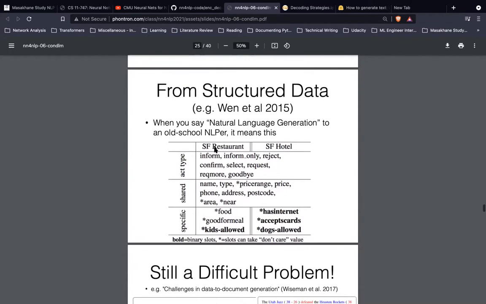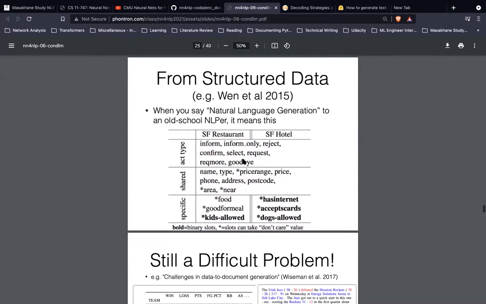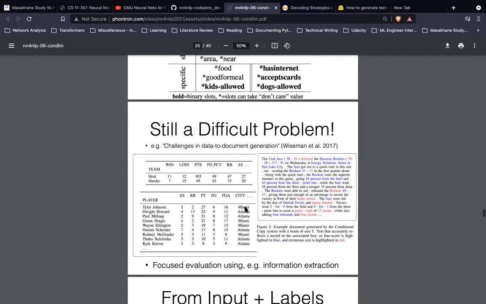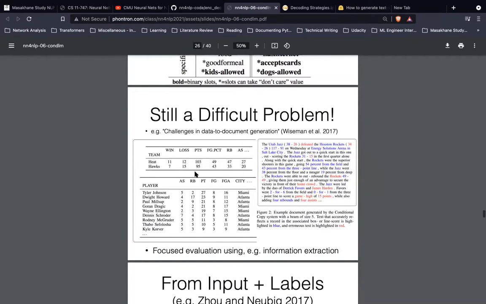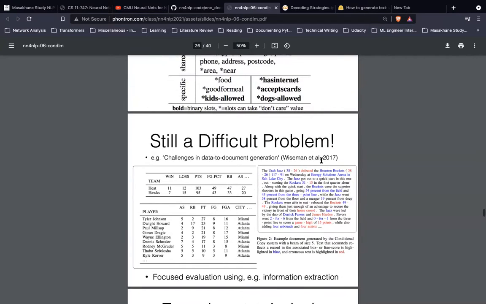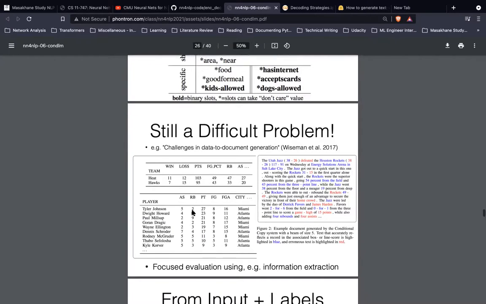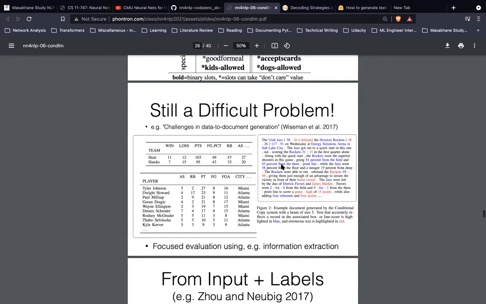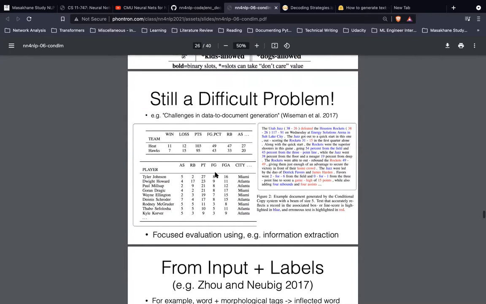We have this one where they are generating text from structured data. Structured data includes the action and some specifics. This one's also structured data, but another person, Wiseman et al. I think these are scores for a particular sport, and they're using it to generate a summary of what happened that particular weekend. This might be interesting to do for the Premier League, to just generate this type of thing for a particular weekend. We have Arsenal 0, Man City 5.